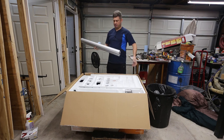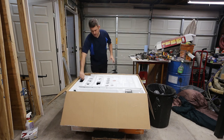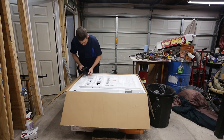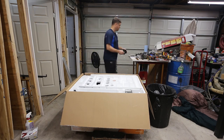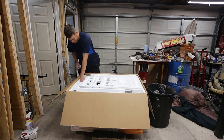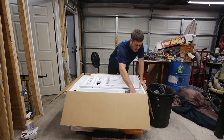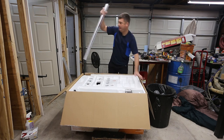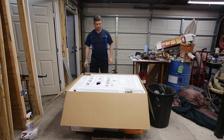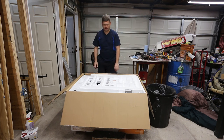And this is not a bad looking fence, but it's not going to get installed. It's actually a pretty solid looking fence, but I want the precision that Incra offers. Now there are some loose bolts here. I think that's stuff that goes with the fence. I think this is the stuff that links the rails.